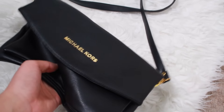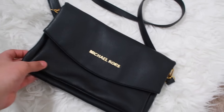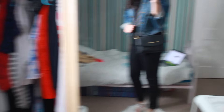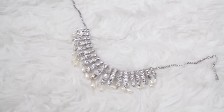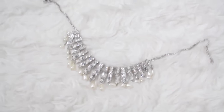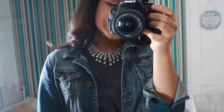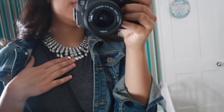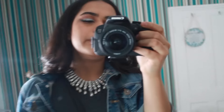Adding statement pieces such as a clutch bag will really bring the look together. This is only a small one — I have a few others but I'm just too lazy to get them out. Having some sort of accessory will really bring your look together and make you look a little bit more rich — just look how much of a difference it makes. Denim and diamonds are really in season and on trend right now.